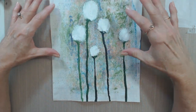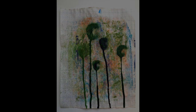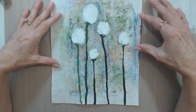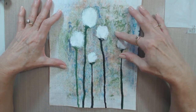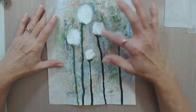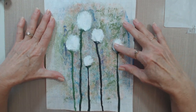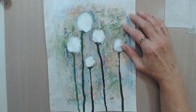I did take a picture of just the green spray, and I'll insert that here. And then because I thought, well, I'll turn them into flowers, I wanted to use some white paint on the tops because all of this is green underneath. And I knew that if I added a color, I would want it to be more vibrant, and it works better to add your color to a white base rather than, in this case, a dark green base.